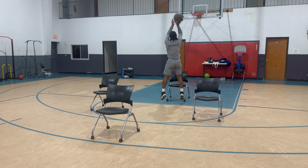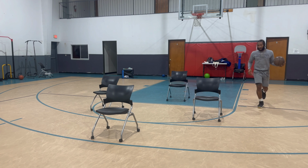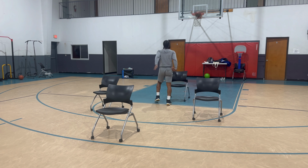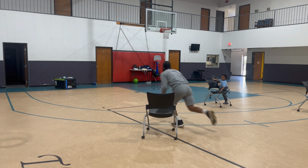I got a 25-minute workout here. I did 5 each way. Same move, 5 each way. 10 makes. I believe I did 3 spots. I may have did 5, because I might have done corners, 2 corner moves. But I believe I wanted to just catch and shoot 3 that day. Now I'm just working right here.